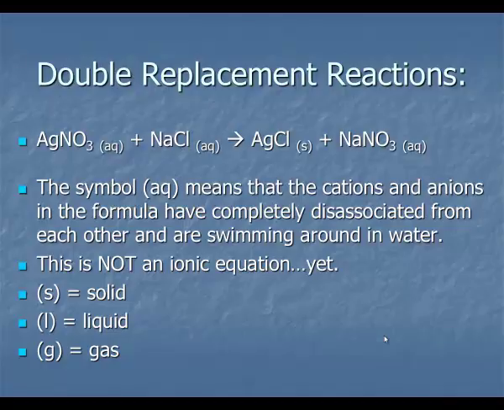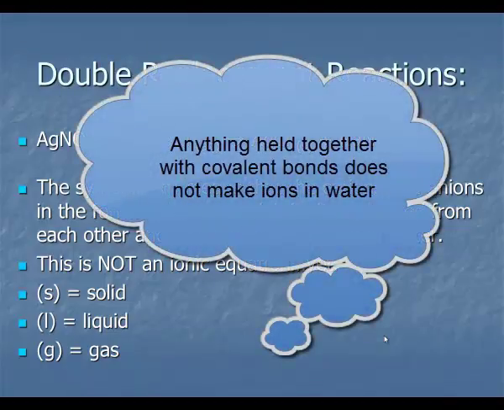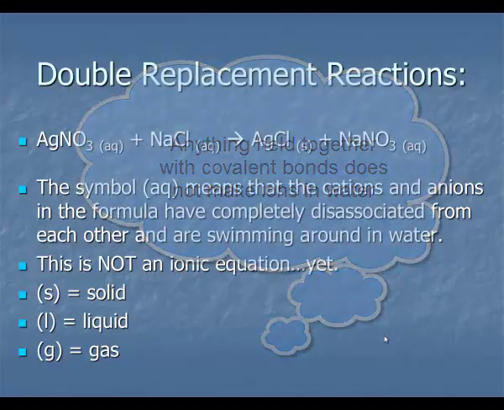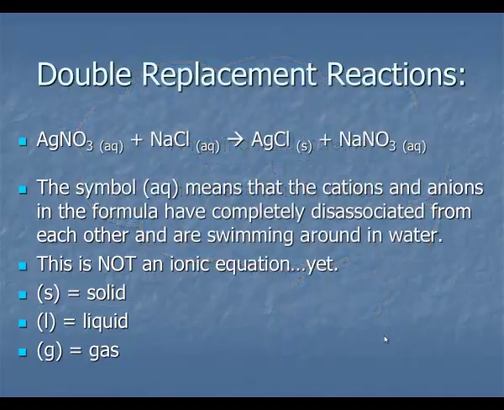So sometimes what we'll do is, because the sugar doesn't fall apart, we'll actually keep the sugar written in there as AQ, but you have to understand that sugar is covalent. It technically is able to dissolve in water, right? We always dissolve sugar in water. We can all do that, right? But the sugar actually doesn't disassociate in the same way that an ionic compound does.